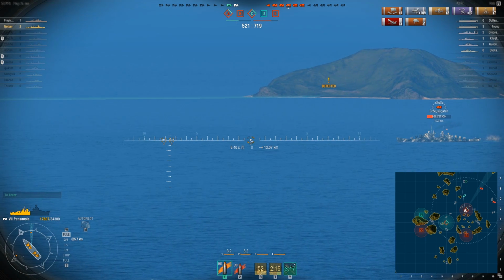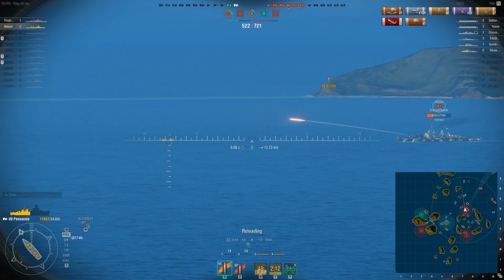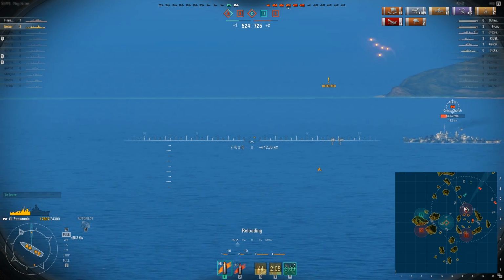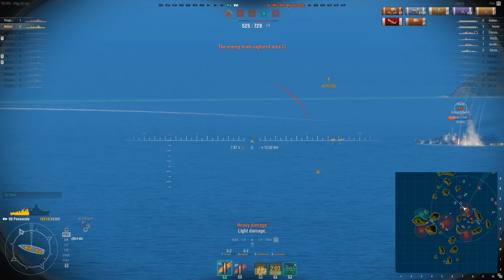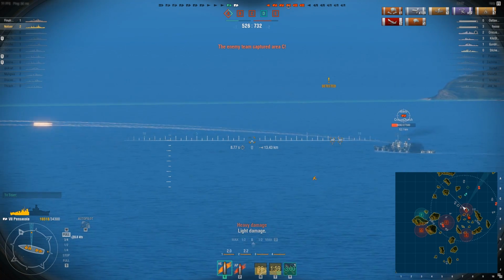Friendly cruiser died to the enemy aircraft carrier. We need to kill this Atlanta. We have HE loaded, and what we would like to do is land enough rounds on the hull and the superstructure to damage his ability to destroy my friendly battleship.